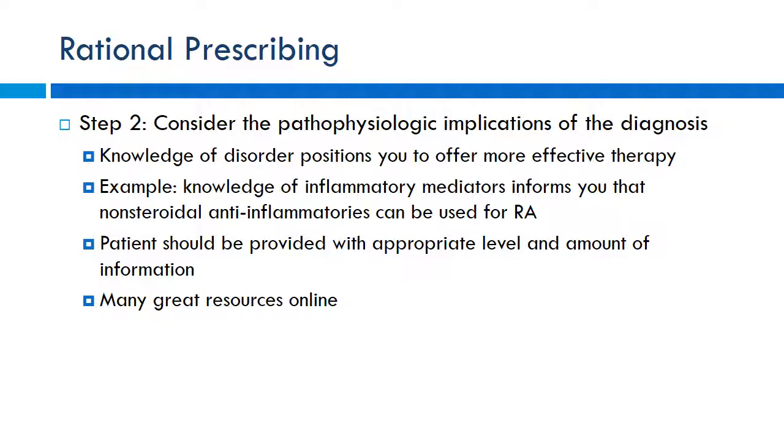So of course, you say, okay, well, I know non-steroidal anti-inflammatory drugs can be used for RA, right? So things like ibuprofen, other NSAIDs like naproxen could possibly be useful here. Again, you need to make sure that we can communicate the appropriate amount of information to the patient, because most of them have very poor medical literacy. If you say, here's all these inflammatory cytokines that get released when your body's attacking itself, they're not going to get that, right? So you need to say, hey, your body can't tell you from anything else, so it's trying to attack you at this point, and the joints are taking a hit here. There are lots of resources online that will help you with patient education.